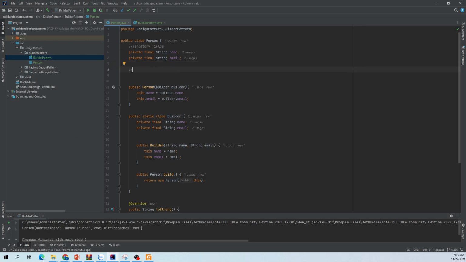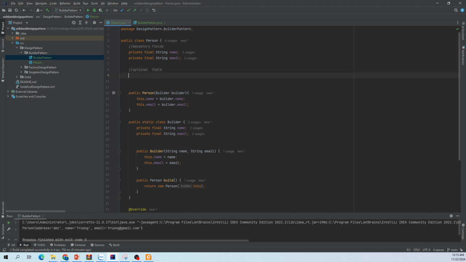For example, in the case where we have an optional field, for example here I will have an address field. Here, I just add a method for this address.